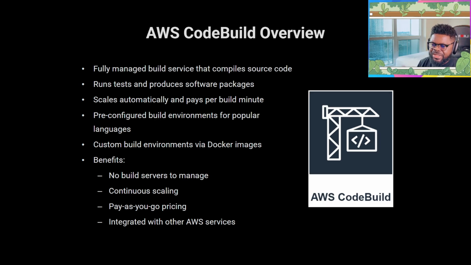It's basically serverless. You don't need to manage anything. It scales on its own. There's a pre-configured environment, so if you are working with a particular environment, you can just bootstrap and get started. You don't need to build from scratch. But you can also set up your own custom environment, right? So no build servers to manage. Continuous scaling, pay-as-you-go pricing, meaning it's basically build time. So how long you spend building your code, that's what you pay for. If you're not building, you don't pay anything, right? We've seen that with all the serverless models we've worked with.